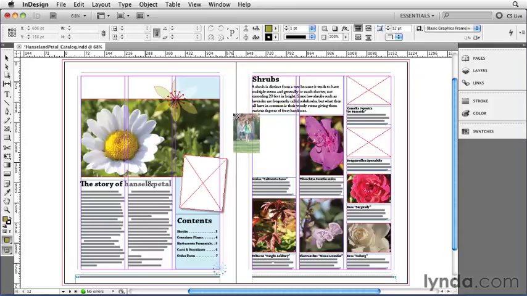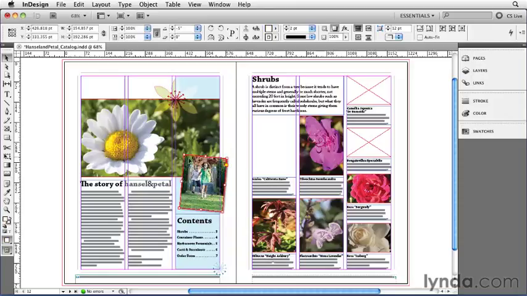What I really want to do with this is place it inside of a frame. So notice how the cursor changes very subtly when I go on top of an image frame. It's a little hard to see there, but the cursor changes to a rounded sort of parentheses, dotted lines, and that means when I click, it's going to go into this frame. So I'll click, and in comes the image, and it's, in this case, automatically sized to this frame. And automatic sizing is something I'm going to be talking about later on in this chapter. But for now, suffice it to say that it's automatically sized to that. Let's go ahead and grab some other images.